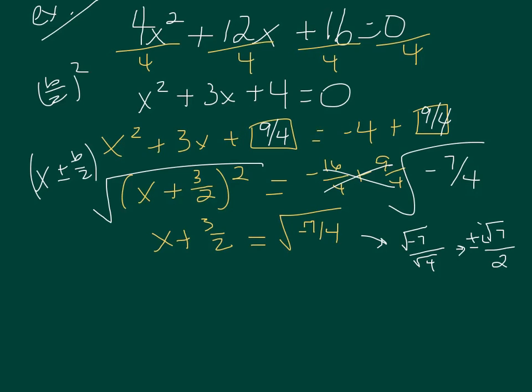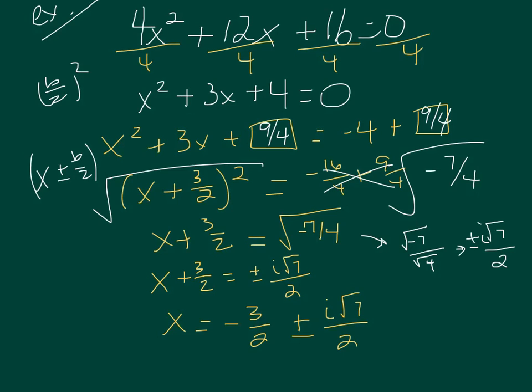Okay, so this is tricky, I agree. If it was an easier number, you'd be better off, just like the first example. But I wanted to put an example with fractions and imaginary numbers. So now I have x plus 3 over 2 equals plus or minus i square root 7 over 2. And then I subtract, so x equals negative 3 over 2 plus or minus i square root 7 over 2. And because you can't actually split this up and add it because we've got this imaginary number here, you can just stop right here.